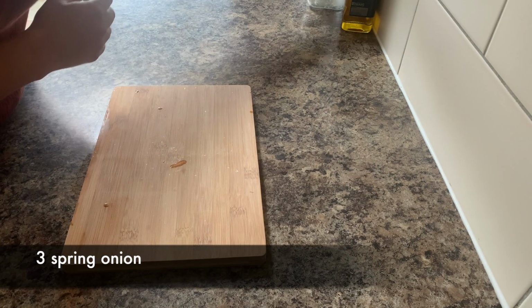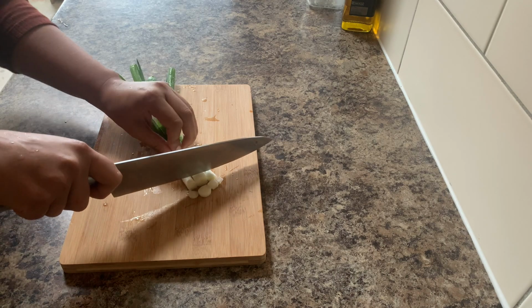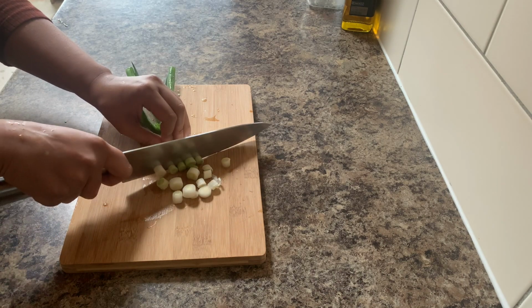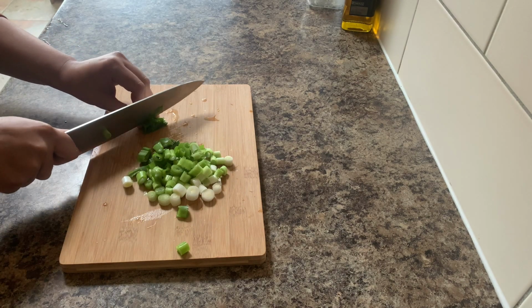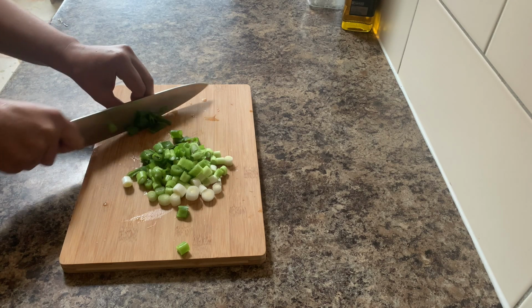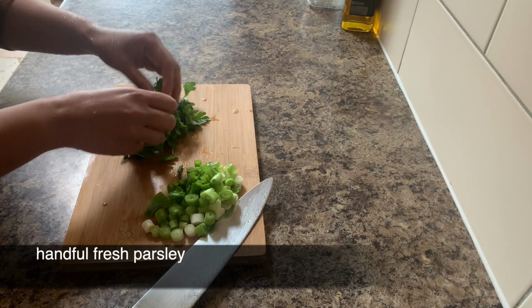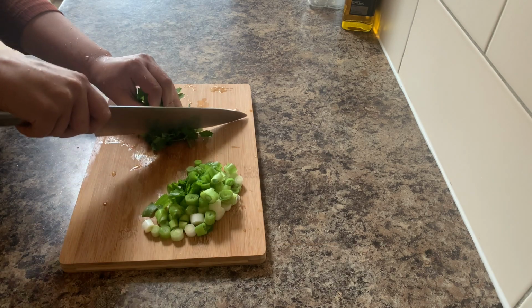While I was still waiting for the squash to roast up, I chopped up 3 spring onions, just roughly diced them. Chop up a handful of fresh parsley, again just roughly chop that up.